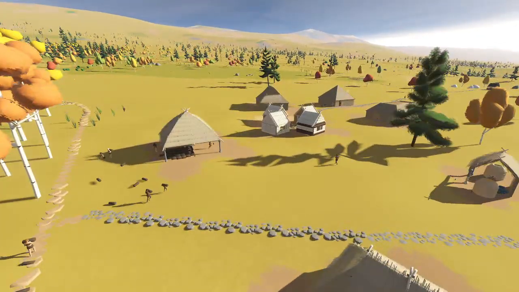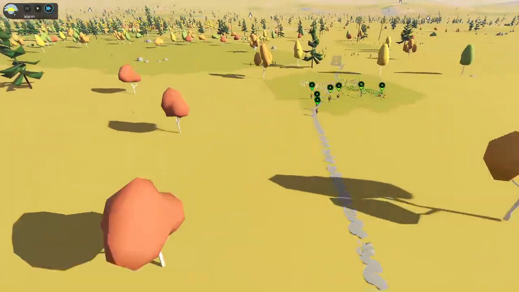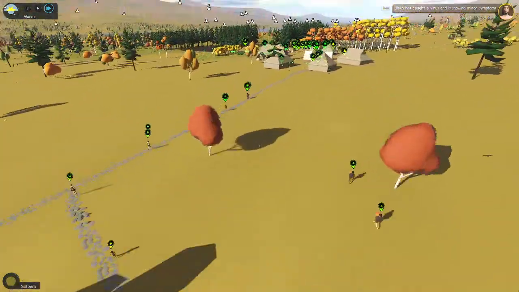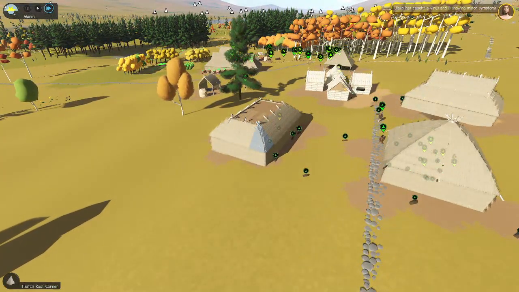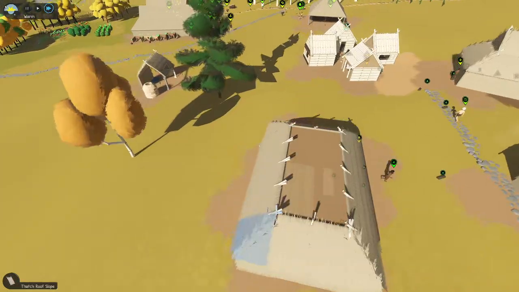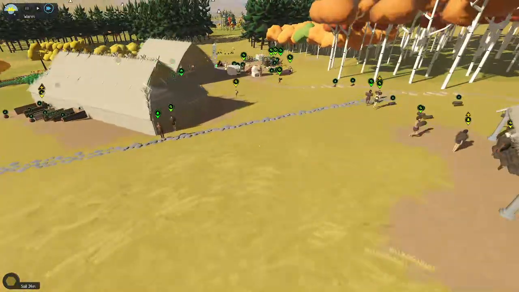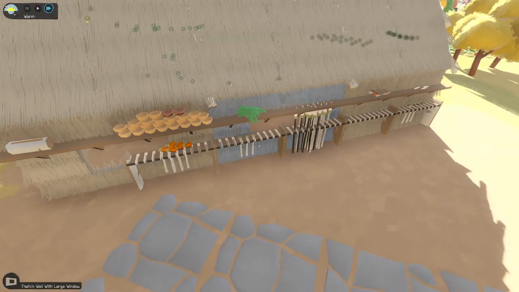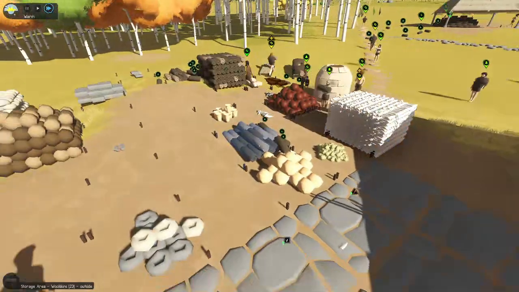Alright, there we go. These guys are picking up pumpkin, which is awesome. There's a lot more work to be done, people. Why is that different color? I don't get it. Do we have axes? We do. Pick hammers we do. We have everything we need.